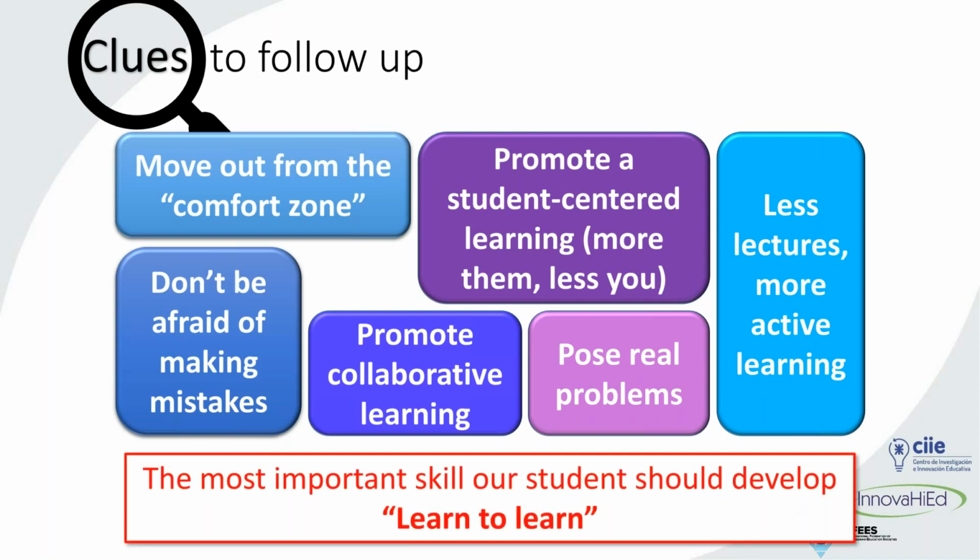The most important skill our students should develop is learn to learn. Why? Because what we are teaching today, probably in the next years, will disappear. And the things that will be developed in the next year are unknown for us. So they will need to learn to learn new things, but by their own. So the most important skill, as I said, and sorry for repeating, but this is very important, is that our students develop the ability to learn to learn.